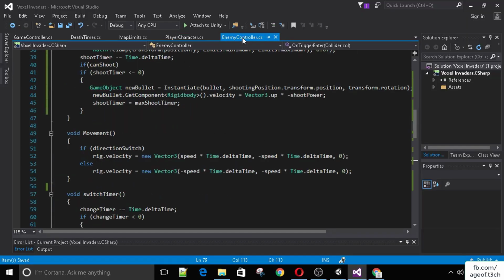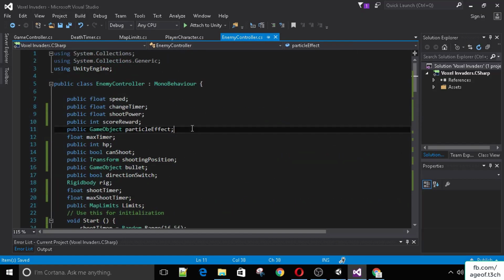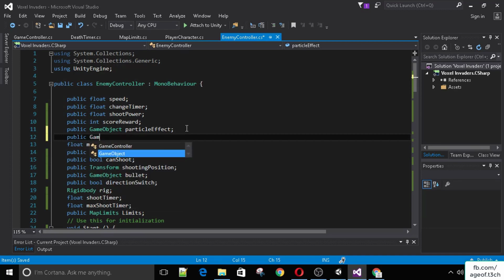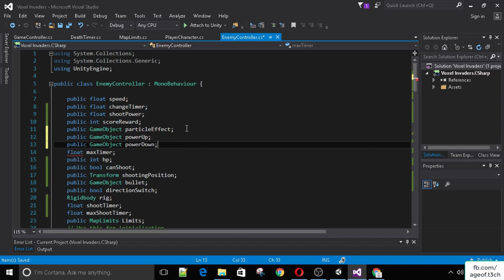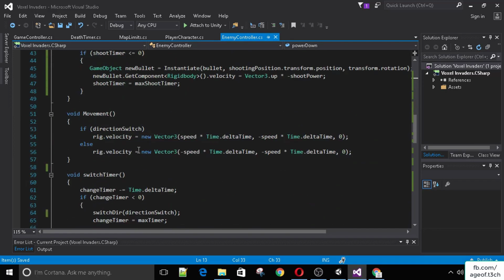Now let's go to the enemy controller, and what I want to do is get a public GameObject powerUp and a public GameObject powerDown. I want these to be spawned when the enemy is killed.